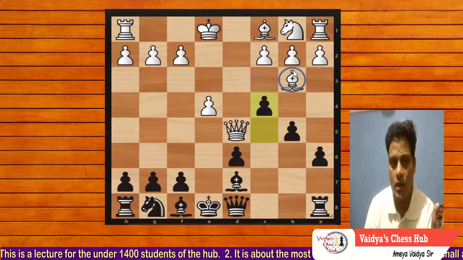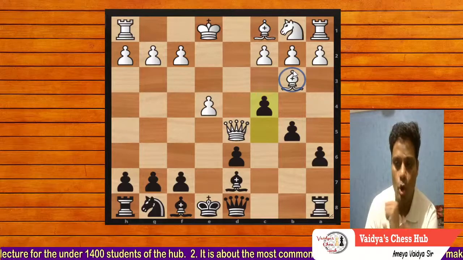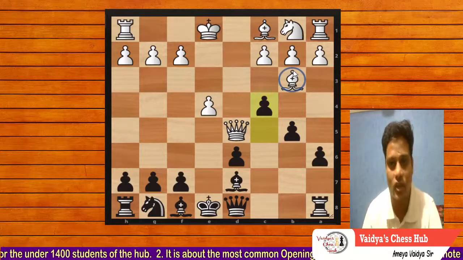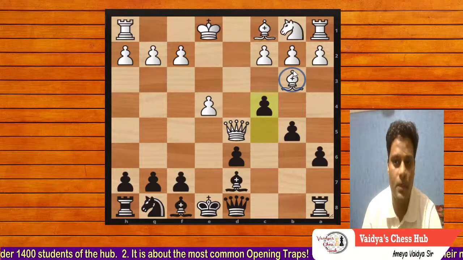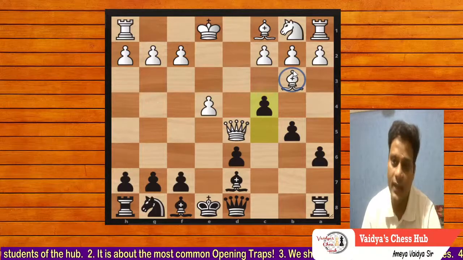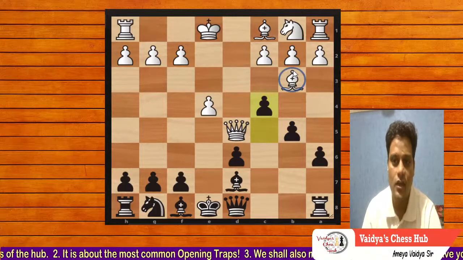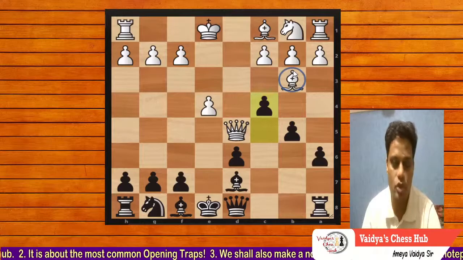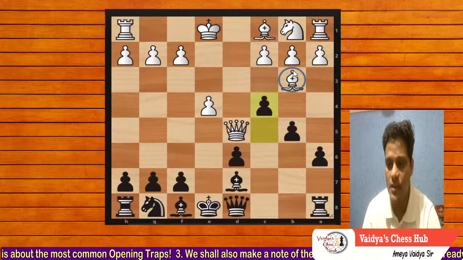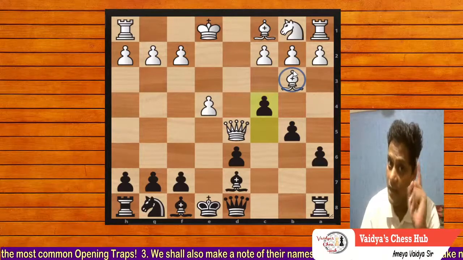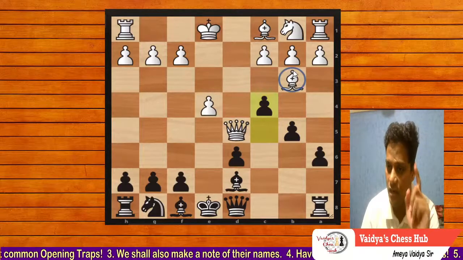So now I'm sure, Rayansh, you have no comments about the pawn structure, because now here you will win a piece for two pawns and it's the opening phase. There is no way that black's not winning this unless black plays miserably post that. But it's a good opening trap.